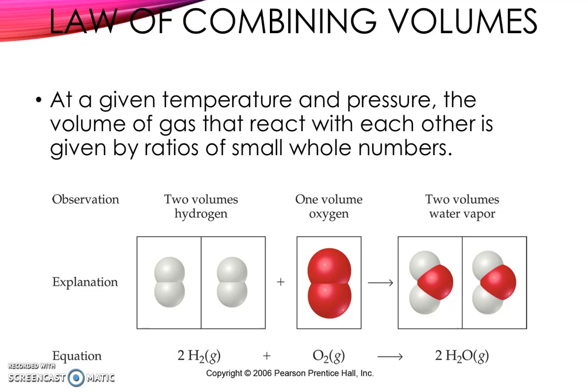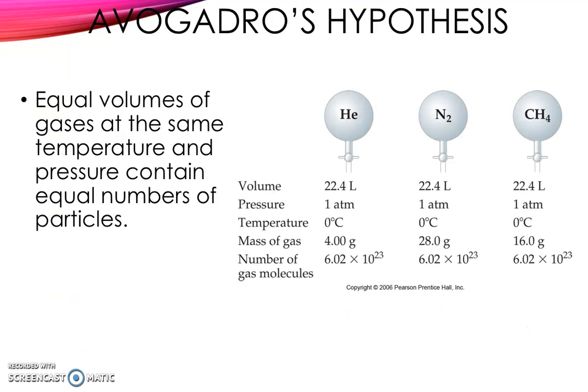And when I do my ideal gas law webcast, I'll have a whole thing on gas stoichiometry, and we can come back and revisit that. But if you're doing gas stoichiometry problems and the pressure and temperature aren't changing throughout your reaction, you can just use the coefficients from the balanced equation to figure out the stoichiometry. Very helpful. Avogadro's hypothesis is also worth mentioning here.